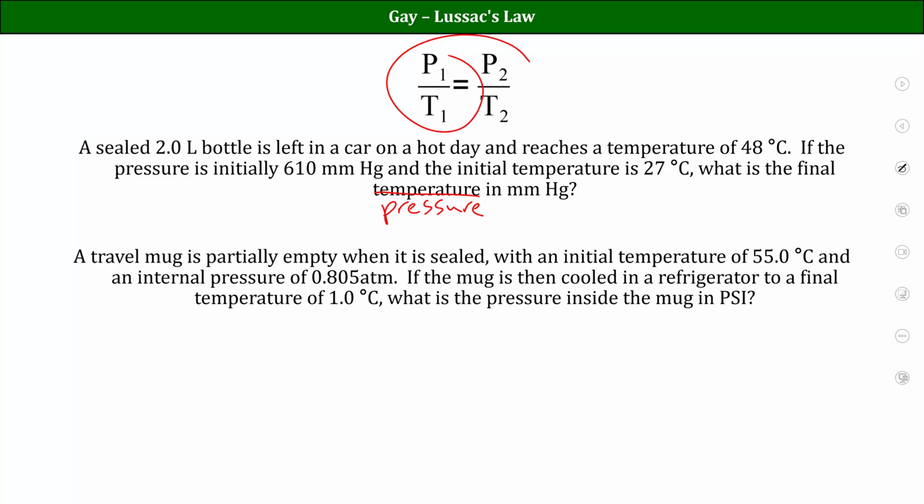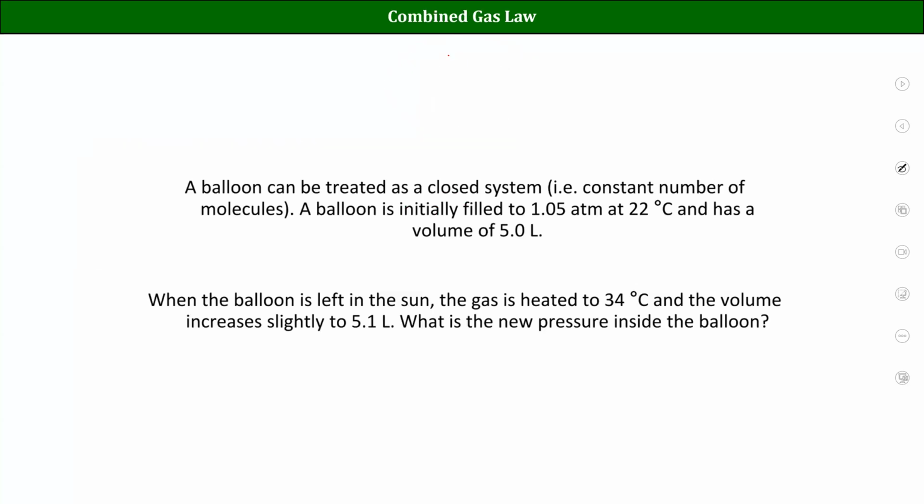But the really interesting things happen when we start combining these things. Because if we can say that these different simple gas laws are all true individually, we can actually start plugging them all together. So the combined gas law looks like this. Pressure 1 times volume 1 over temperature 1 equals pressure 2 times volume 2 over temperature 2. Now we've got it so that everything can be changing at once.